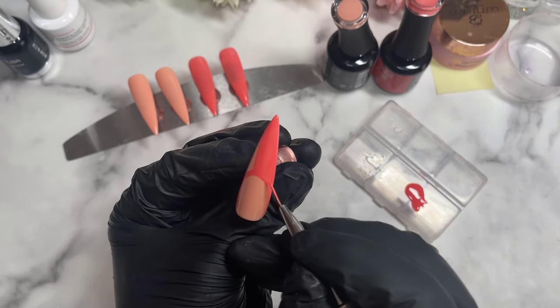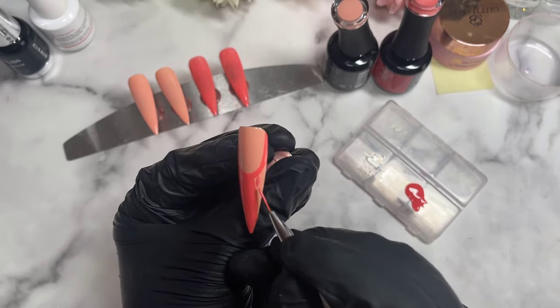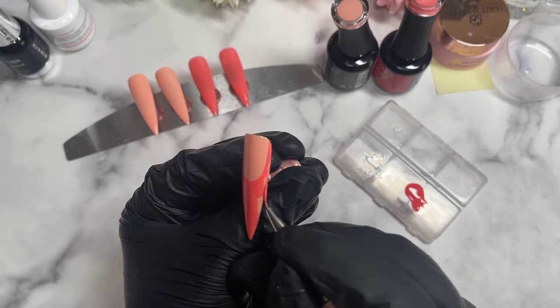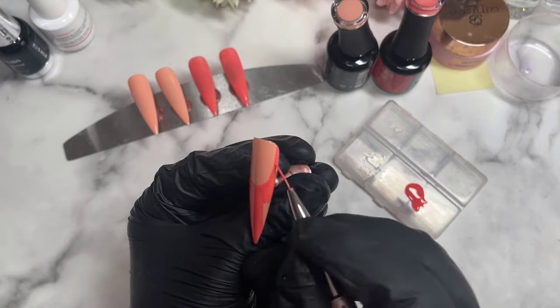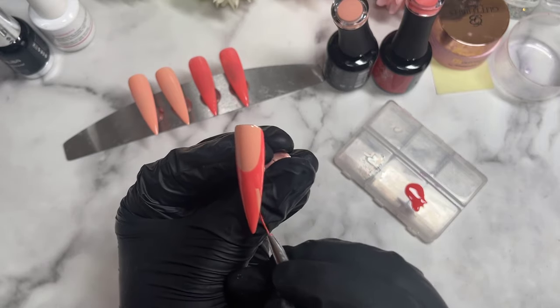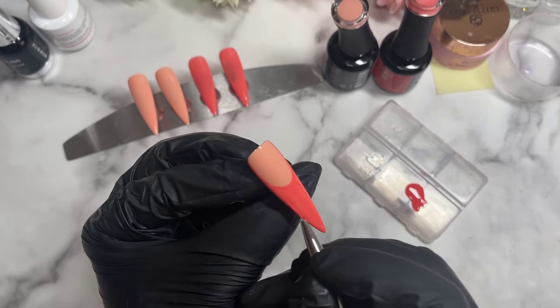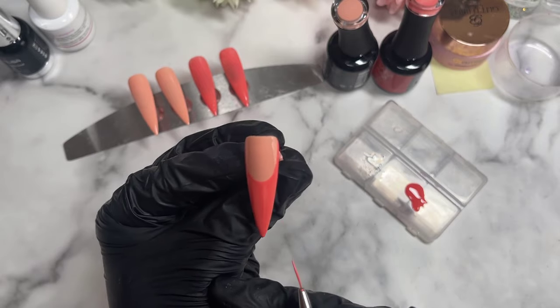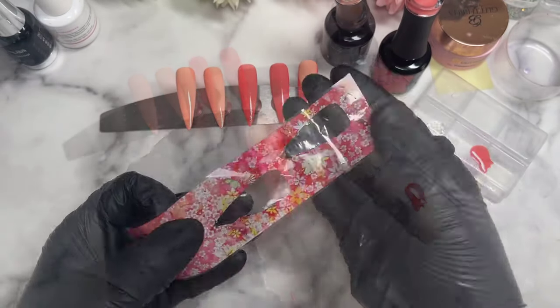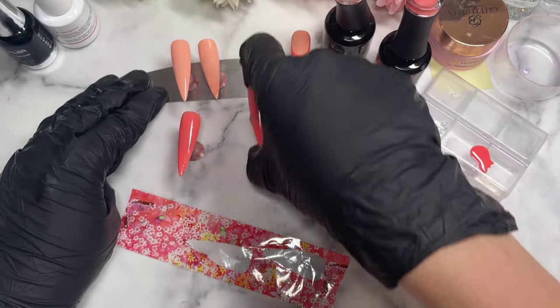So I'm just going to colour it in now with my nail art brush. You can use the brush from the bottle, but I ended up putting way too much of the Bopping Apples colour on my little palette, so I didn't want to waste it. I'm going to pop it into the lamp and I do believe I go in with a second coat, just because it was slightly sheer — I could see the other colour peeping through a little bit, and I wanted it more opaque. So we've done two coats of that now.